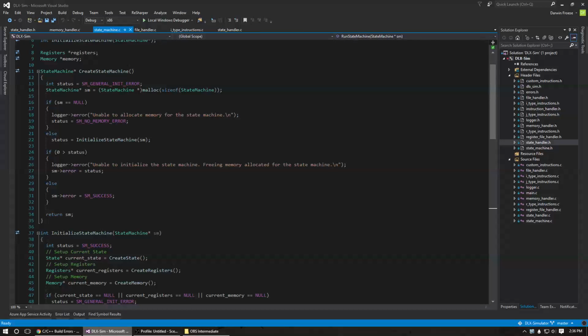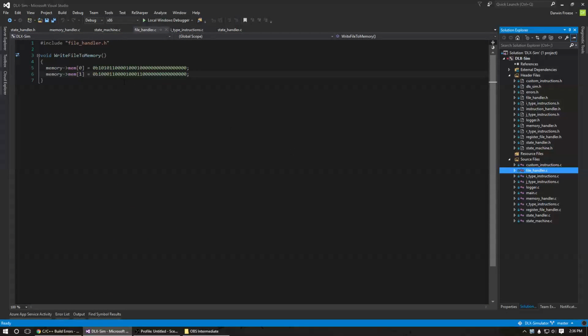So that's going to be it for this video, and that's going to be it for the first part of our simulator. At this point, we have a fully working single cycle data path machine. We can write our assembly file in as binary by doing a very crude way of doing it, writing out each individual instruction in binary.